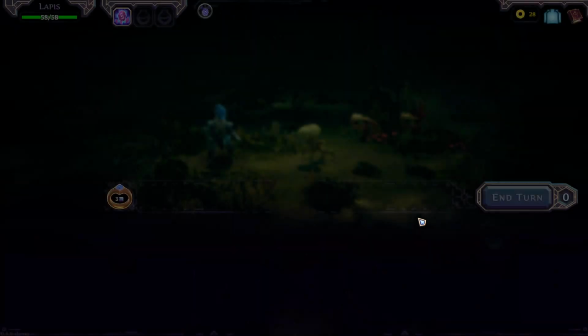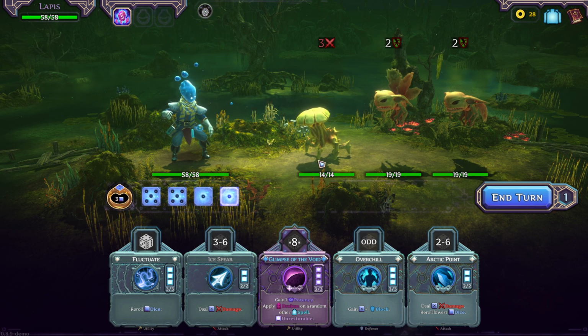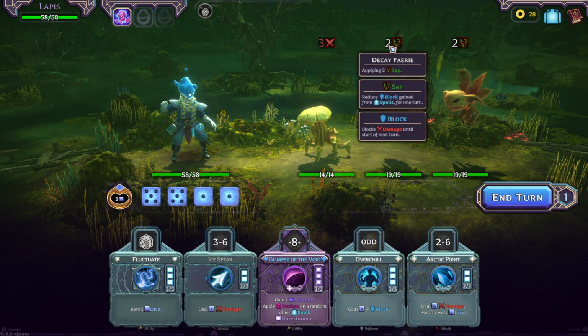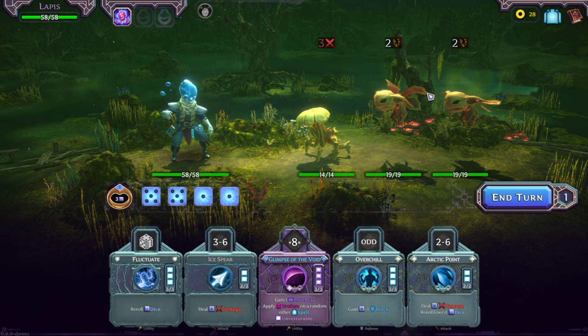But I'm not sure how strong this Void card is. We need to unlock it after all. We have an extra dice at the beginning, which is good. Okay, 3 enemies. That's terrible. Decay Fairy, applying Sap. Sap reduces block gained from spells for 1 turn. Ah, that's terrible. You're gonna deal 3 damage. You guys are gonna sap 4 of my block. So I don't think blocking is worth it this turn.